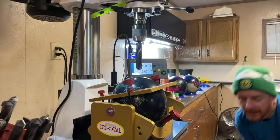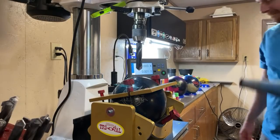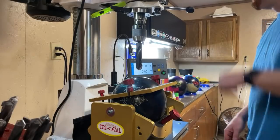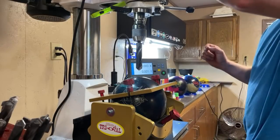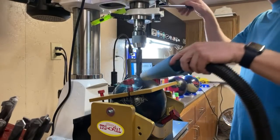Well, and plus with four, 5 months, the pro shops, I mean, the bowling centers and the pro shops were closed. We could still take care of stuff here and do things here. So it's 100% for convenience.